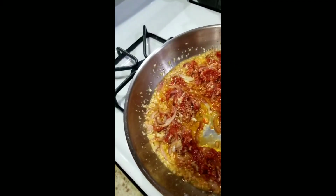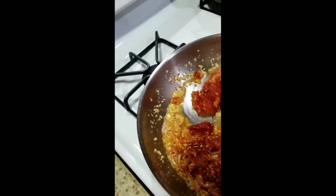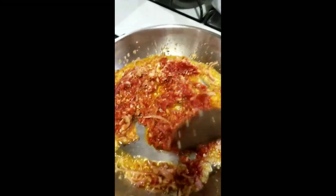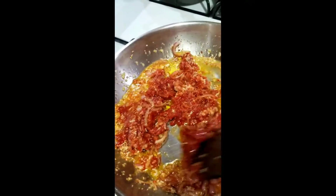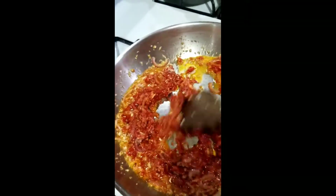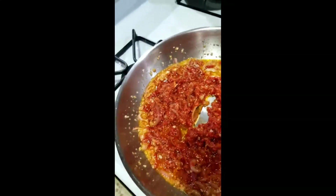Usually we put cassava leaves. Also, the oil we use is palm oil, but I am very far away from where I can find it, so I just use olive oil. I am going to cook this for a minute, and then I will pour the tomato juice in.